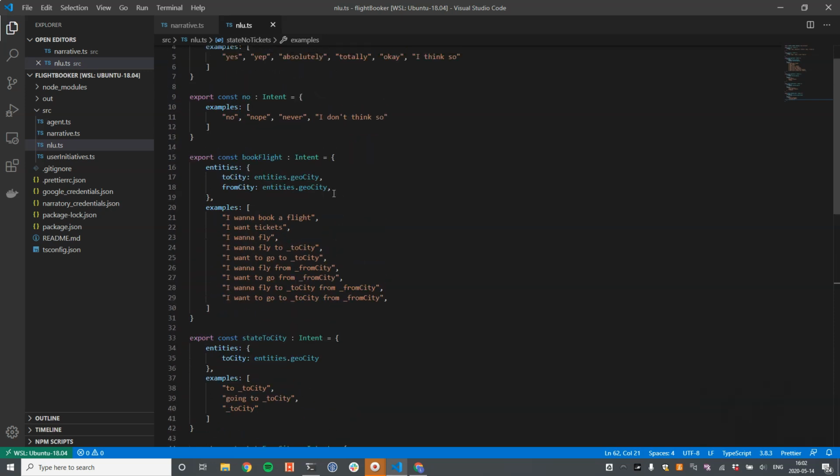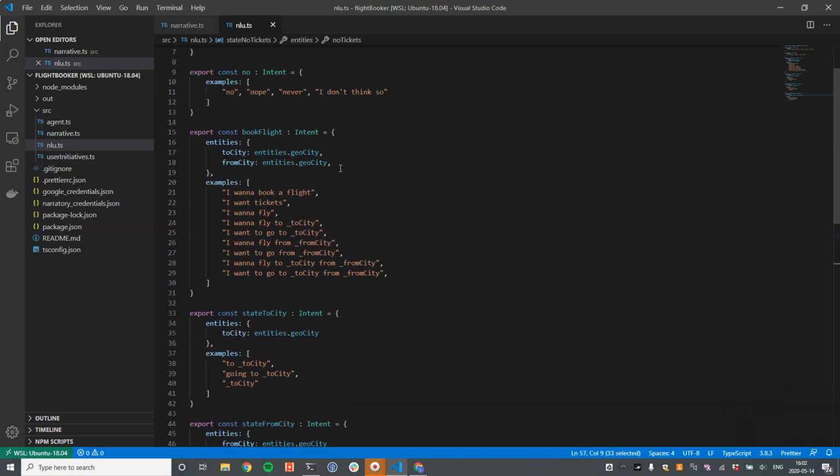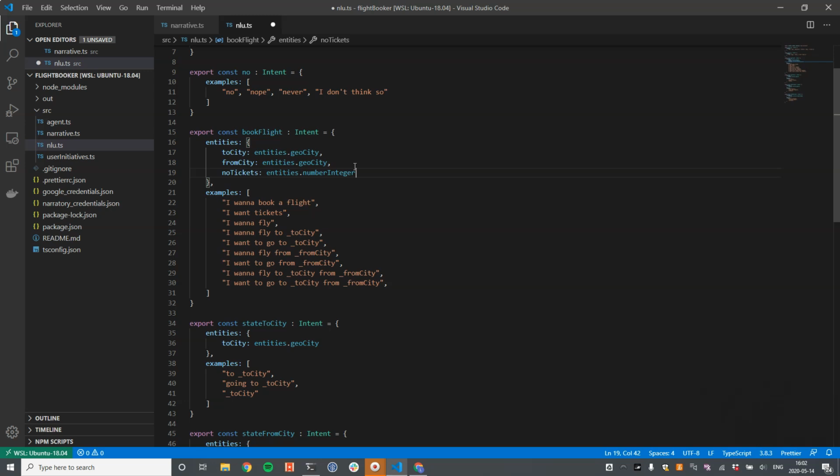because there's no tickets up here. So what we will do is we will copy the number of tickets entity, and we will just paste it in here, and then we have to add it to a few examples.